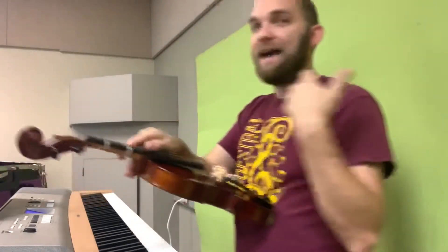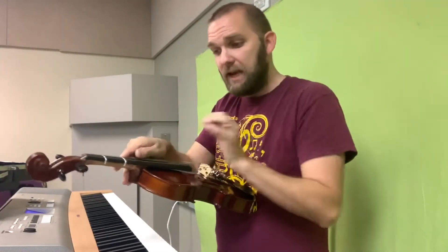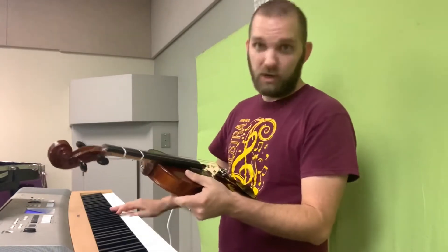These strings are supposed to be an open fifth apart. From D: D, E, F-sharp, G, A — one, two, three, four, five — that's an open fifth. I can hear that because I've been doing this for 20 years. But the way I learned was to think of a song. An open fifth, for me, is Star Wars.